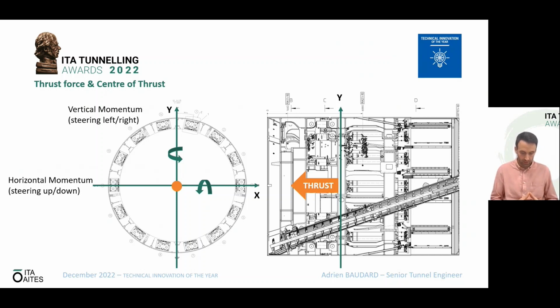What does it take for me to build the ring alongside the TBM advance? We are in an easy situation. We have 14 thrust cylinder pads. We have 7 segments. So if I want to build the ring, I will have to sequentially take off and put back on pairs of thrust cylinder pads to build the ring all around the clock and finish the ring.